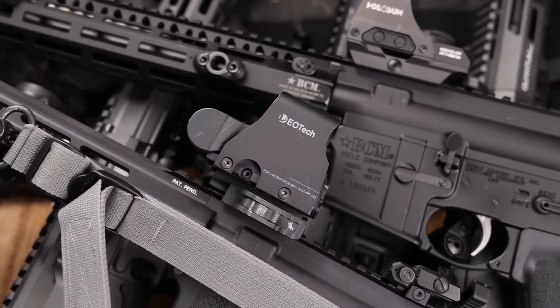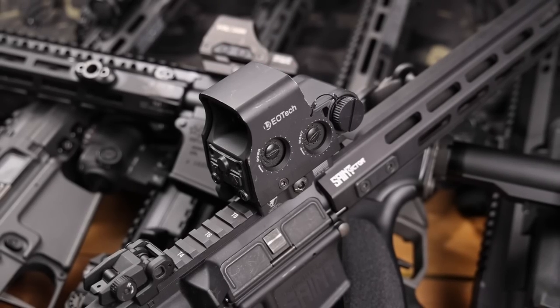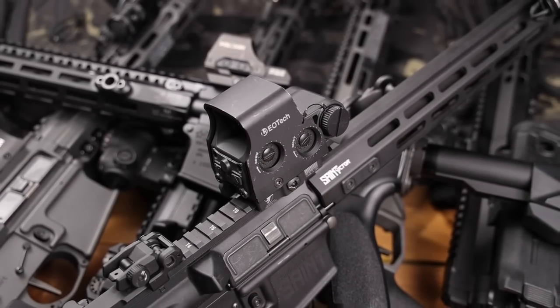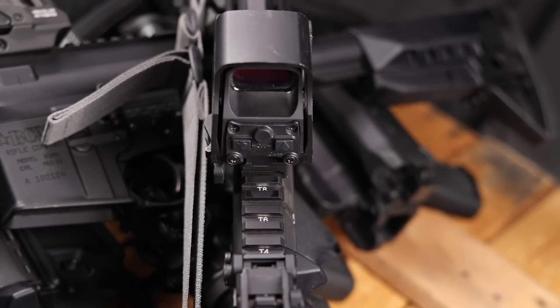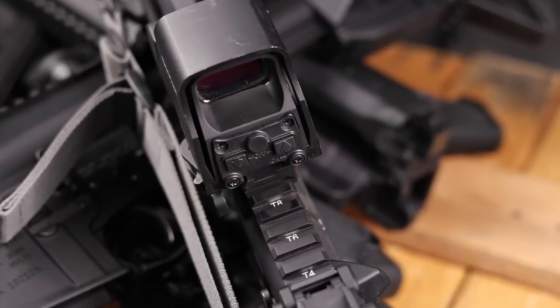I like a 193. I've had spinal surgery before, so I don't like shorter optics. So when you talk about an EXPS or XPS optic, you're talking 650, 700, maybe a little bit cheaper. Then you buy a little QD ADM mount like that one right there on that, and you end up back in that 800 or over range. And then depending on the flavors or the options or the colors, you could be right at that 900 plus mark anyways for an EOTech.